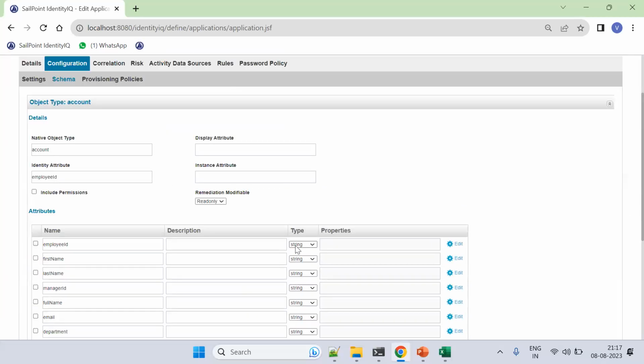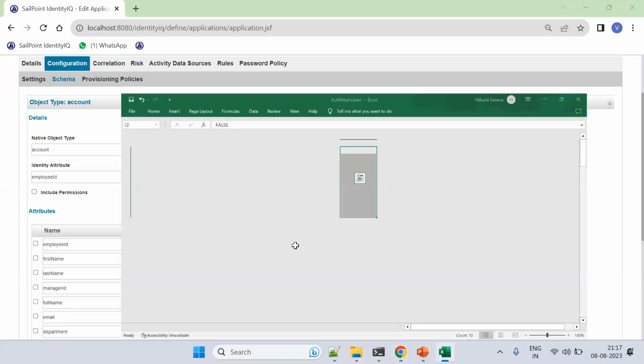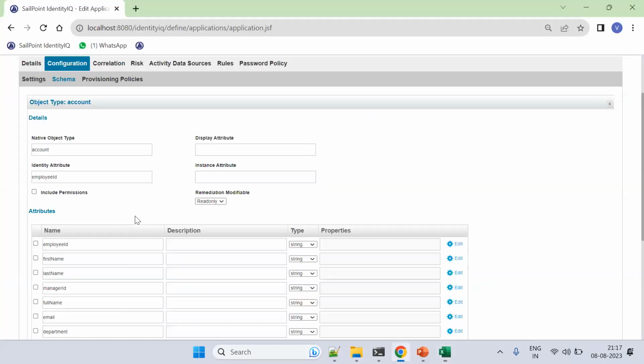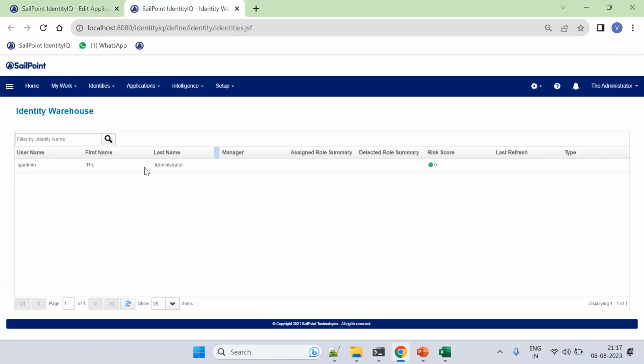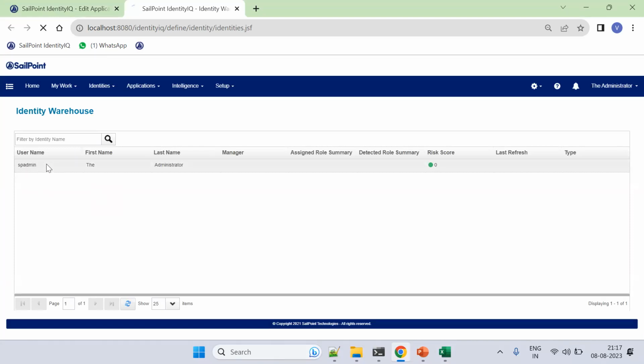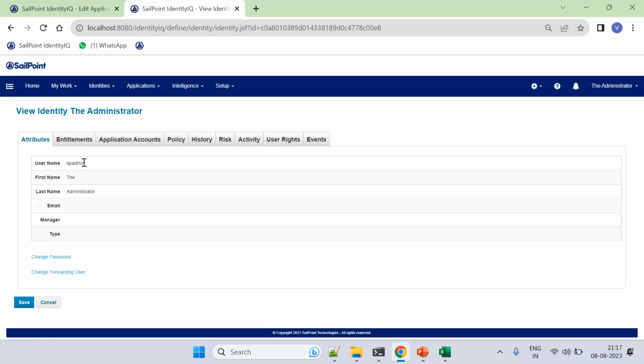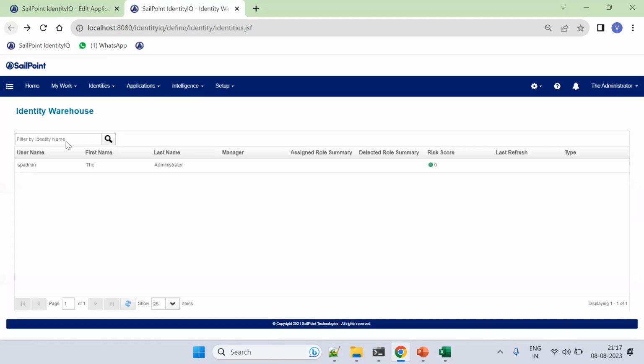Now when SailPoint is reading these records, SailPoint wants to show these records. When we go here, if you see identity warehouse, for example, when we search user SP admin, or if you open this username SP admin, this name is readable. We are able to understand this SP admin. Let's say instead of SP admin, if it is printing the employee ID, 1419753, it is difficult to read and difficult to understand which human person this user belongs to.